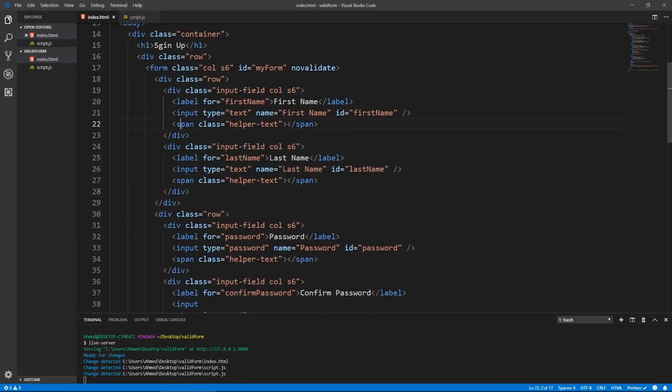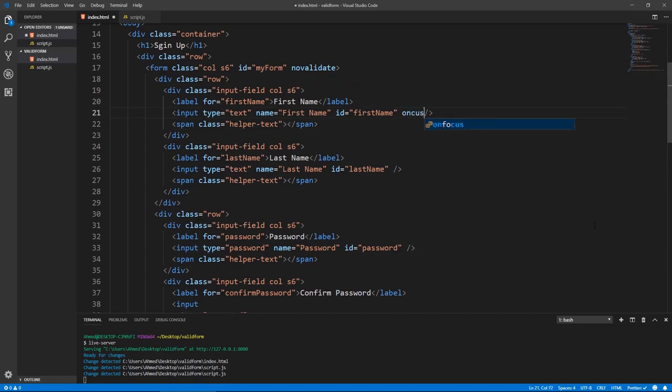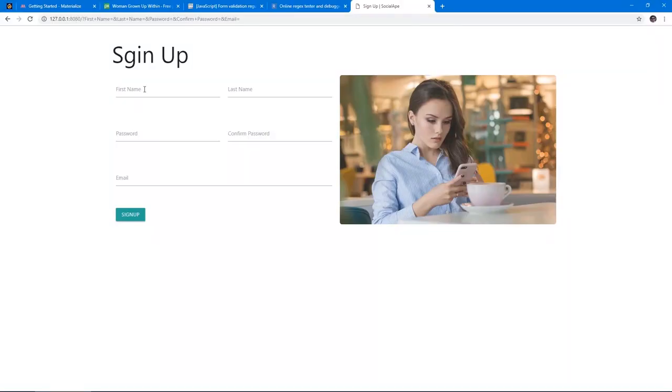Where's our first name? In our first name, we need to give another attribute called onFocusOut, which executes when we focus out of the input. When we focus the input, that's focus, and then when we do this, this is focus out.